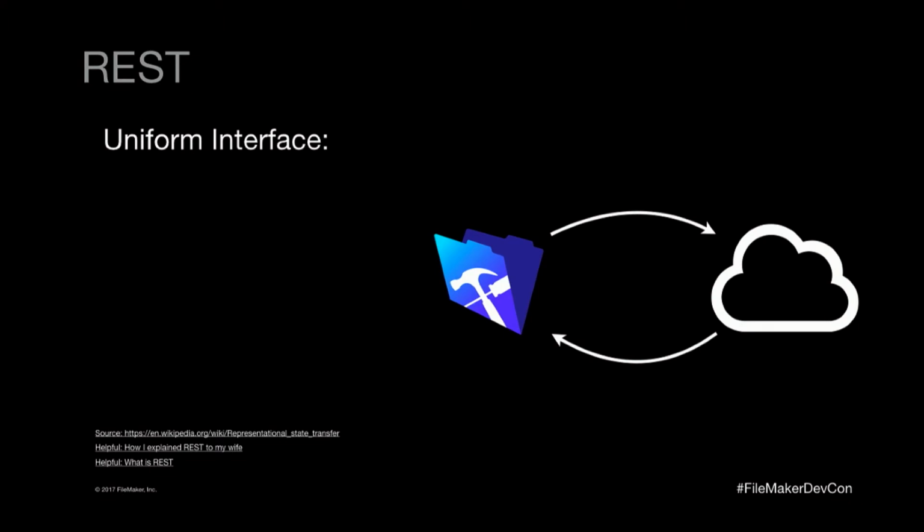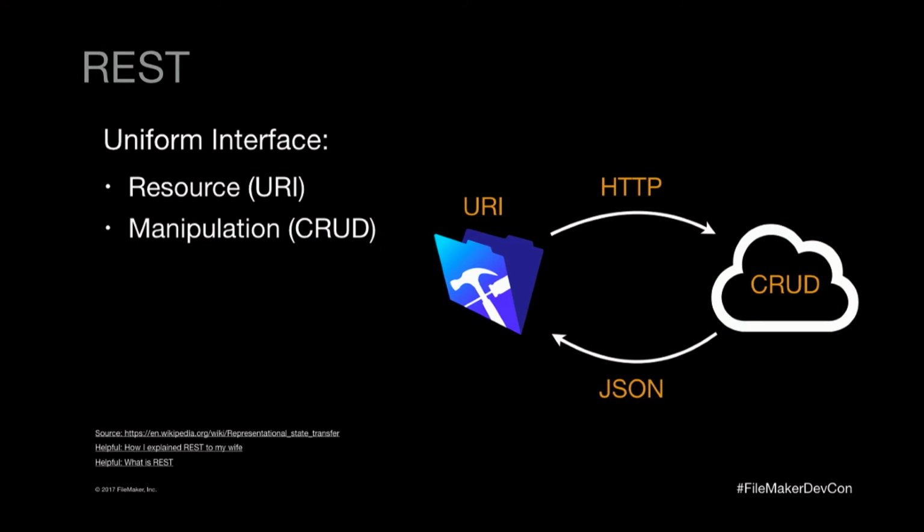Uniform interface means that we have a resource. REST is based on resources. Give me that name. For example, bring me all records with name Diego. That's a resource. They have a name. And we transport this resource using HTTP in our case. And then we have manipulation. Manipulation means what we want the server to do with our request. In our case, for example, we can get information from our server.